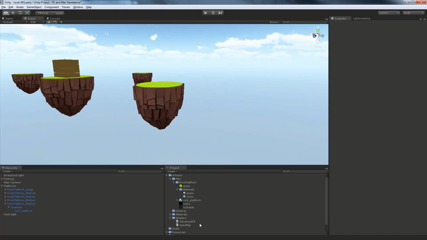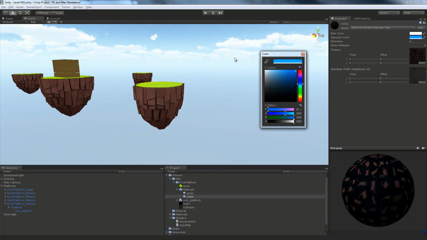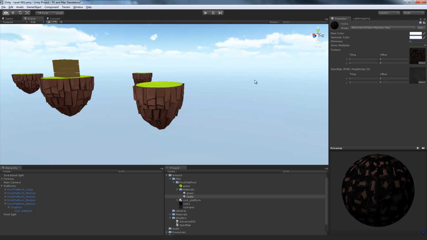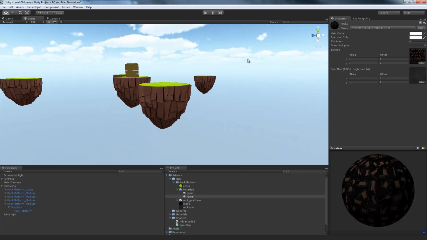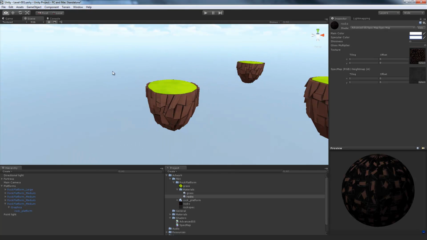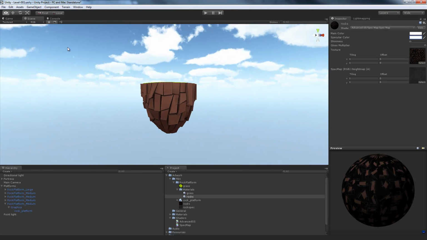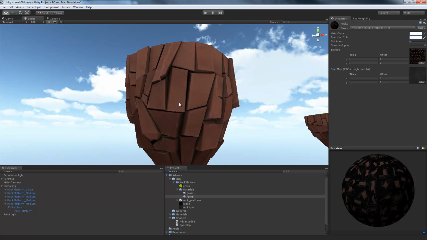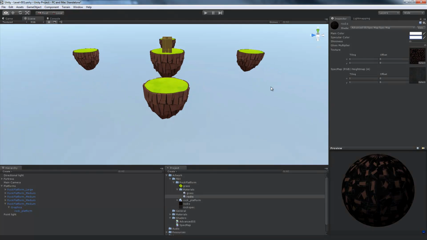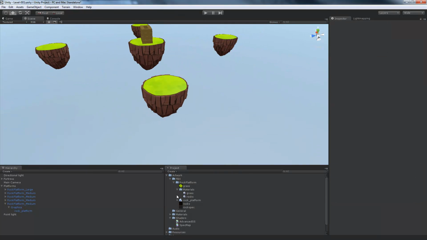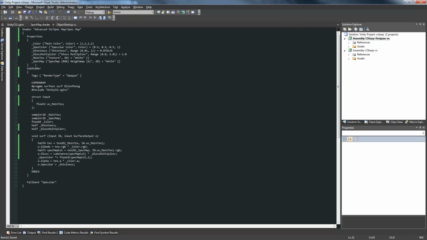Okay, so that's sorted. Put this specularity back to white color, and I think that's fine for the moment.